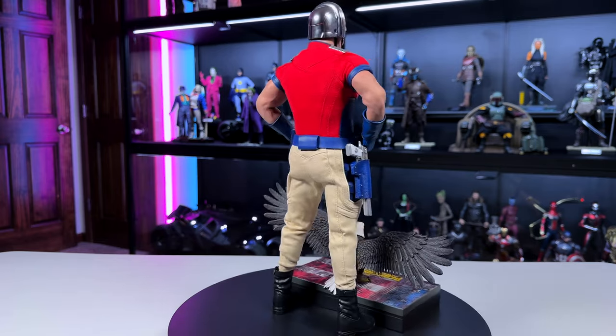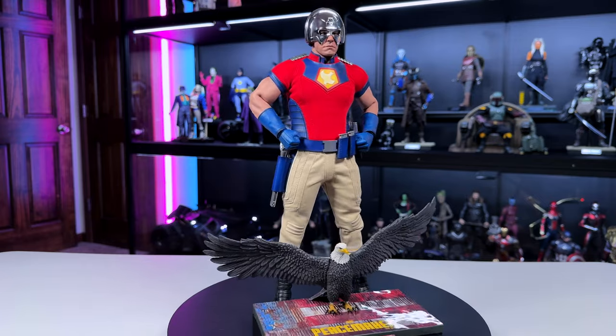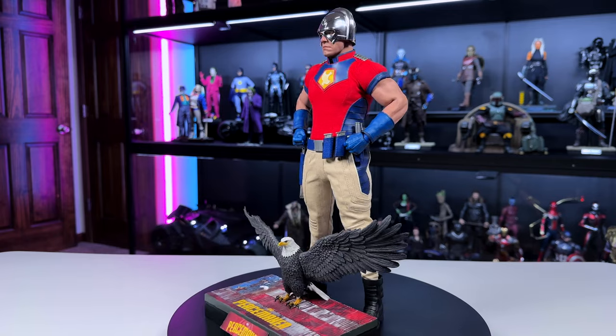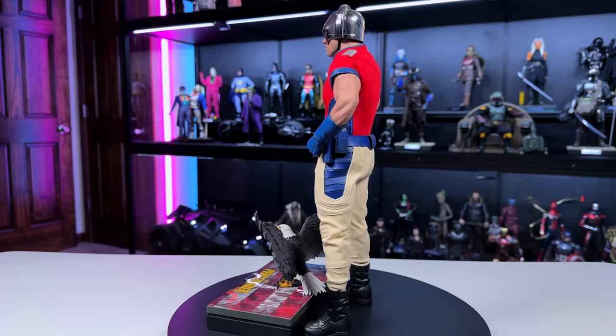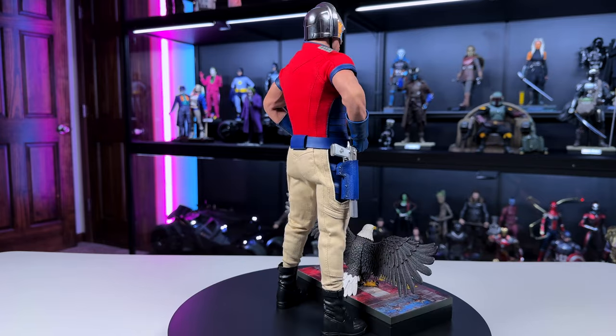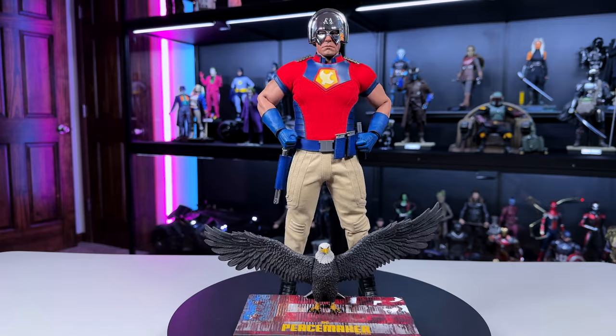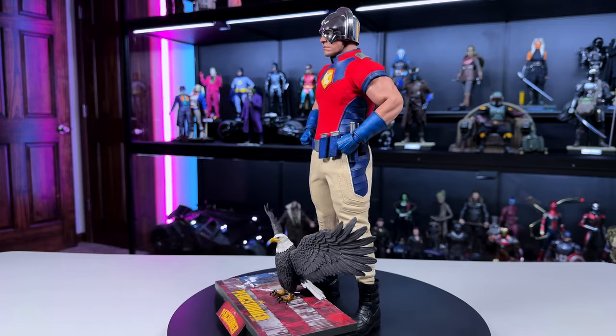And the other thing that I like is that they gave us Eagly, and they did a good job. You know, some of these pet accessories, if you will, can be a little bit soft. The paint applications aren't so good, but his talons look really good. The feathers have a really nice dry brushing going over it just to give it some extra depth there too. So Eagly looks really good too, and I'm so glad that they gave us that.